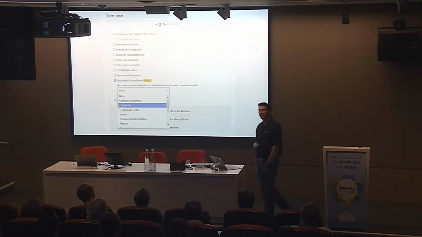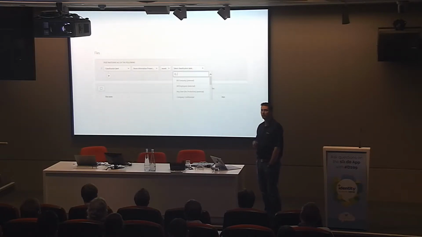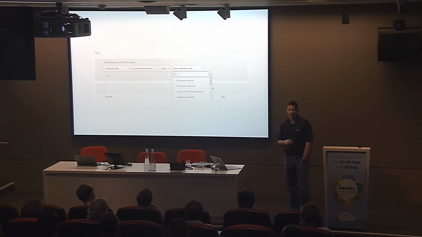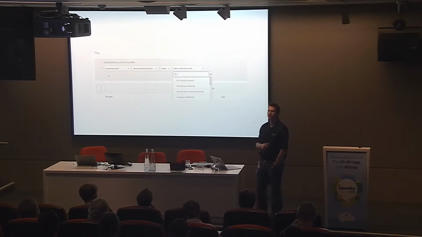The other action we can take within MCAS is we can also say, if I find this label in a document in one of my SaaS applications, to do something. So for example, if you've got a label called highly confidential and you find that in the corporate box account, you might want to remove sharing. So we've got more and more options available across the products to try and claw control back over our data, regardless of where it is.